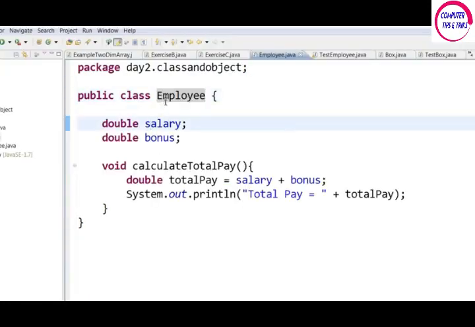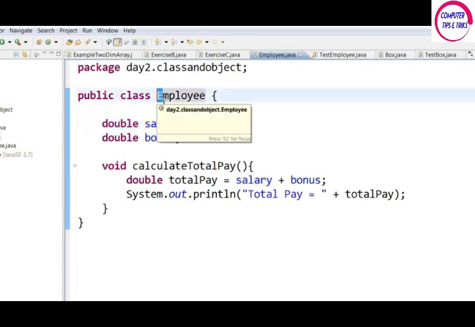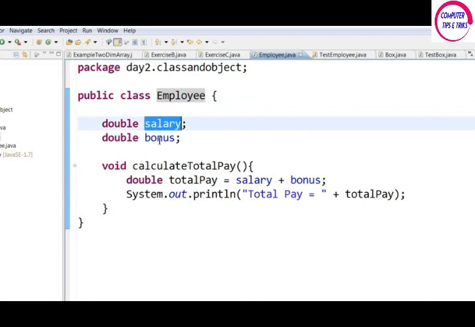Now a few conventions while creating classes. Class name should always start with a capital letter. Now these are conventions, not a rule. It will work even if you have a lowercase e here, but then follow the convention so that your code looks neat. For data, data always starts with a lowercase. Now if you have two words like salary of employee, that means the next word will start with a capital letter. So you can have data like salaryEmployee or something like that. Then the next word will start with a capital letter. But if you have only one word, it's all lowercase.